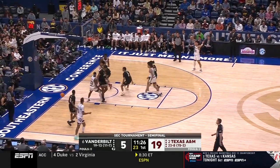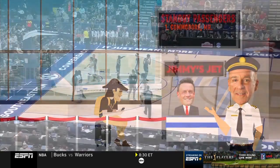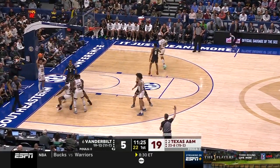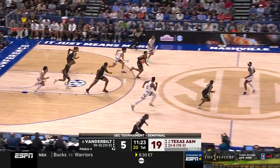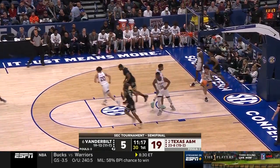Radford to the rack. A little bounce pass that gets deflected out of bounds. And you can see his teammate Henry Coleman. Because I know the quality of teams that they have beaten in this league, winning 10 of their last 11. And you and I are in this league more than anybody. And the quality of wins they have with the Kentuckys, the Tennessees, Alabama, we know how good they are. The numbers just aren't quite there yet to solidify it. Now the follow-up is put back up and in by Dort.